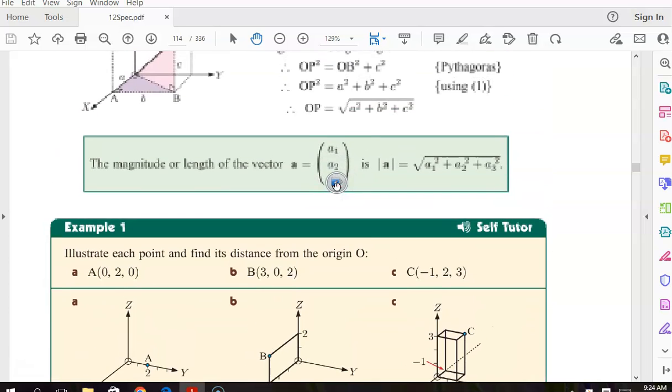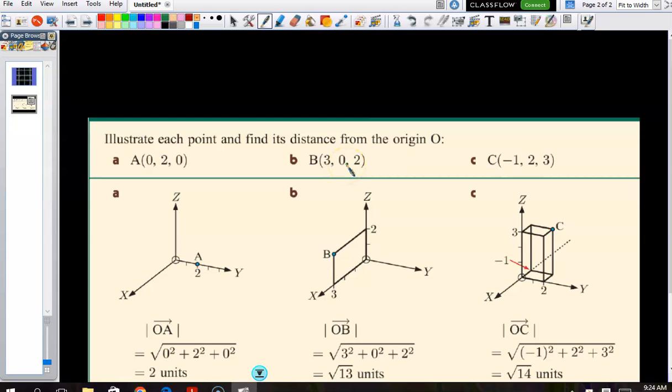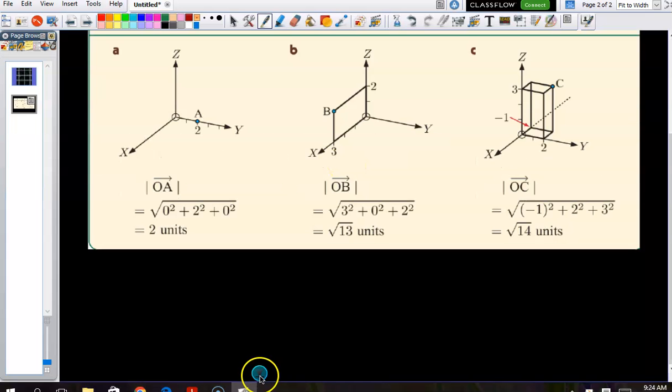Hopefully you can see that I was not lying to you when we talked about the magnitude, the length of a vector. I guess the only thing that's a little bit different is when it's asking you to plot a point. If you want to have a little bit of a play with that, you can. However, when we do some stuff with this, we're going to use some software and it will plot all of that for you. So it's nice to understand, but you don't need to spend ages physically plotting it yourself unless you've got a bit of time up your sleeve and you want to play. But have a look at this.